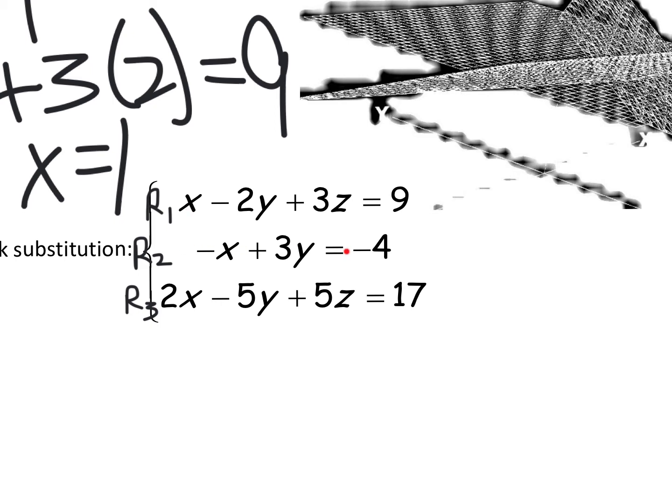So let's first work on row 2. If you look at this x and this x, you see that they're opposites of each other. So just like we did within solving systems, you add or subtract when the coefficients are the same or opposite. Now your teacher may have taught you, always get them opposite. That's a preference. I prefer to just look at what you have, and if you have them the same or opposite, then you decide. If they're the same, we subtract the equations. If they're opposites, we add.